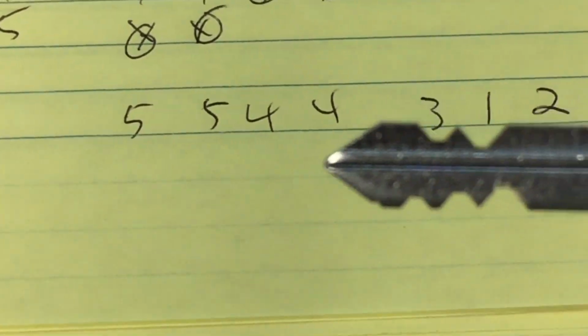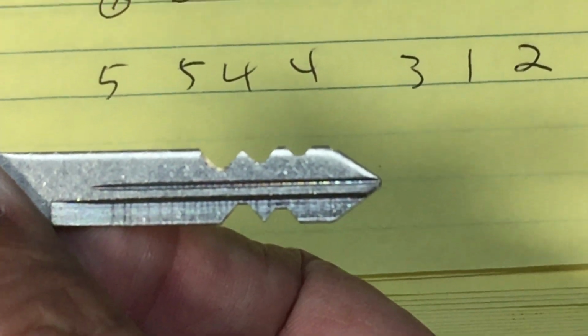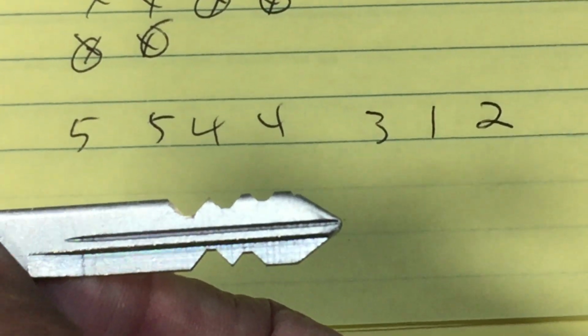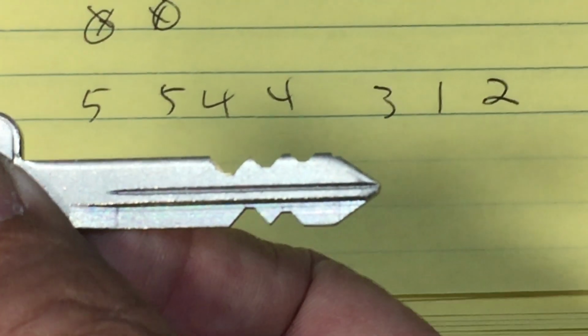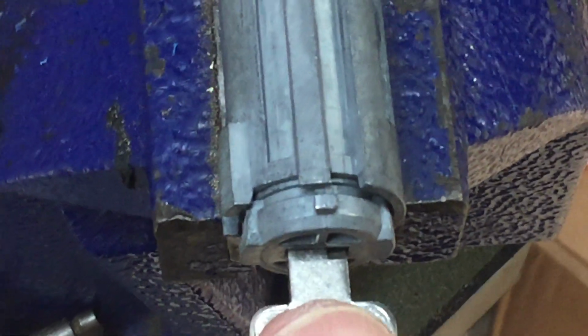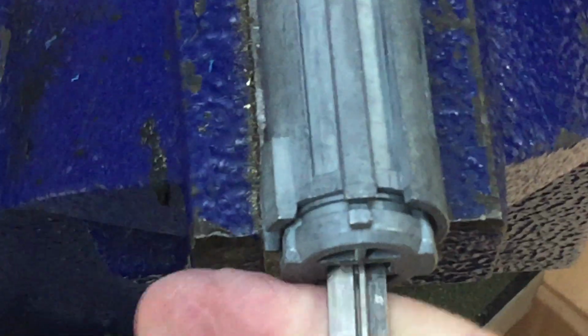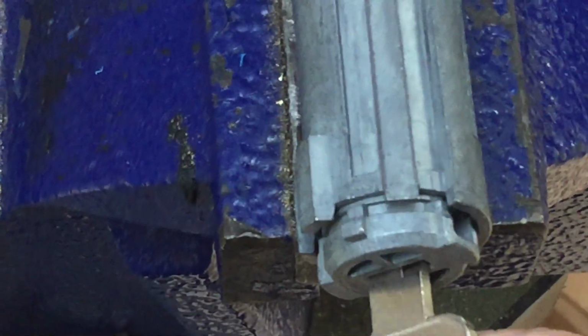So we cut this key. 5, 5, 4, 4, 3, 1, 2. Odds on one side, evens on the other. Take the key out of the lock. Stick the key in. There you go.